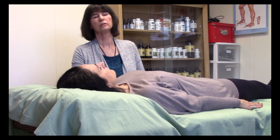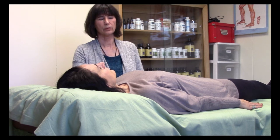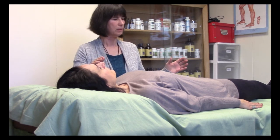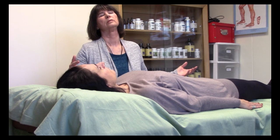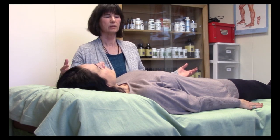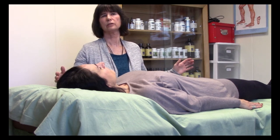I give you the strength and the courage to know your truth, to live your truth, and to speak your truth in a compassionate way. Now allow your heart's energy to flow through your body. Feel the love and the compassion all the way down to your cells. Feel the shift in your cells for your highest good.